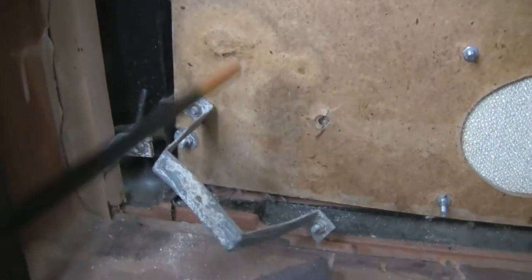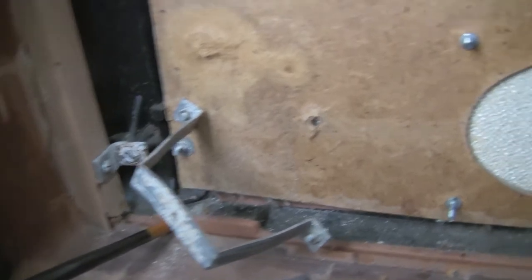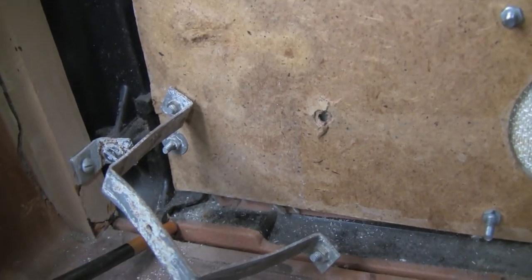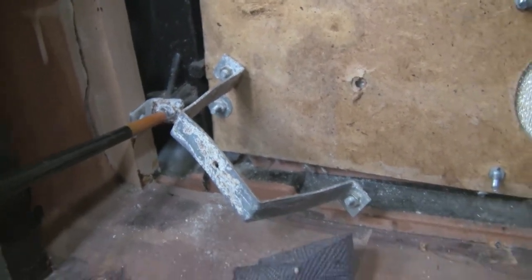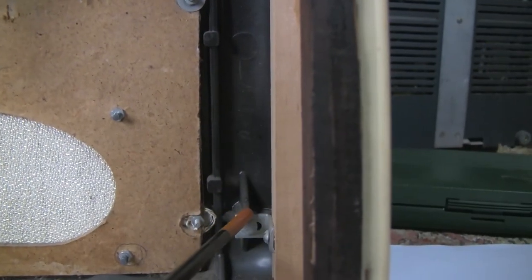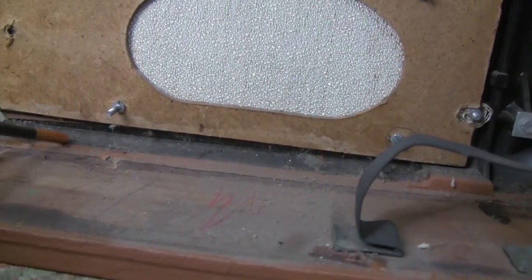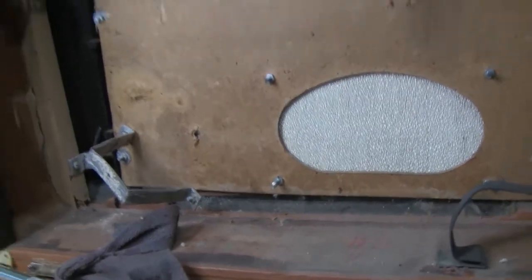Also, you'll see tons of rust over here. So I guess this guy was spewing some stuff out of here for a little while. And I don't know if you can see it, but there's that really bad break from the inside. So it looks like there are four screws which hold the entire front of that cabinet onto the side. So we're going to get these off, and then hopefully this whole front piece will come off. I can clean it all up and glue that bottom piece across there.